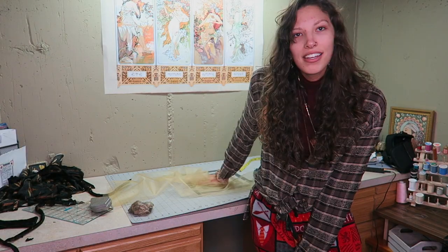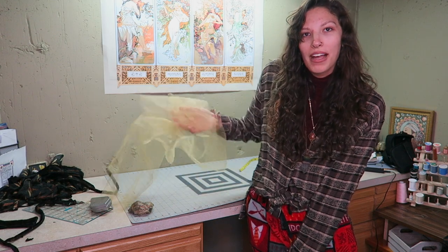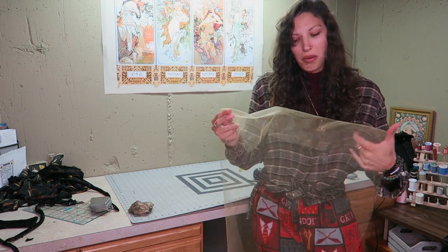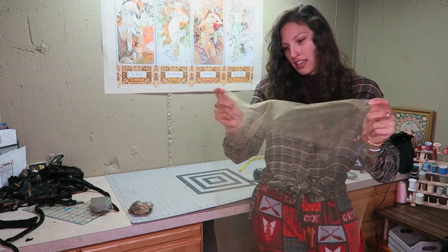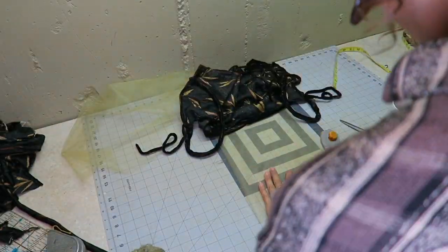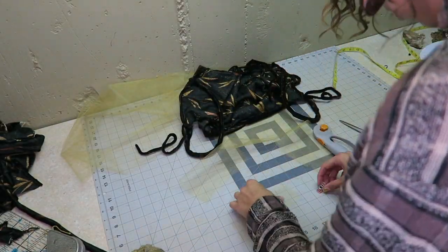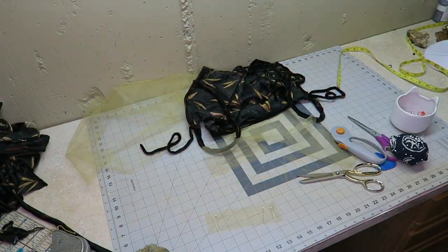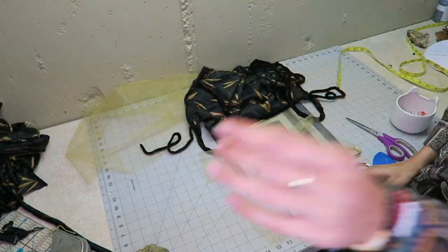Business on the top. I forgot to say that my plan B was to do a mesh inset, and I tried to go to Joann's for some fabric. I'm pretty sure I got this in vain, but I think I want to try it anyways, even though all that effort will probably be for nothing. So I got this tool for like $1 because I couldn't find any power mesh, which was what I thought I needed. So I just hacked this up and went for it.